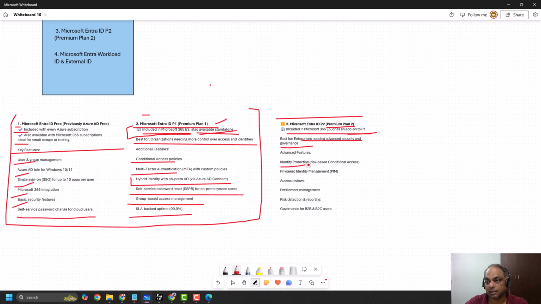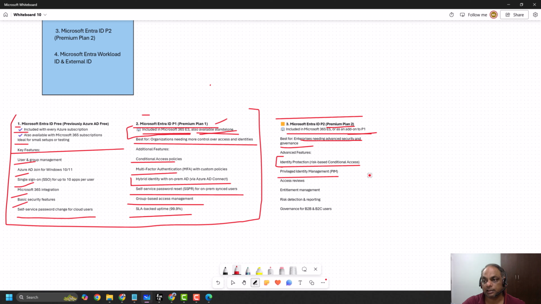So identity protection, risk-based conditional access. So you identify risk in your organization. Someone is logging in with a shorter password than recommended. Someone is logging in from a different location. Now, suppose someone logs in from India today, and after 1 hour, you find that he's logging in from United States. Now, that is a risk activity, right? Identified as risk, how can a person change the location so frequently. Today he's logging in from India, tomorrow from United States, day after tomorrow he logs in from Spain. This kind of identity protection, risk-based conditional access you can provide.